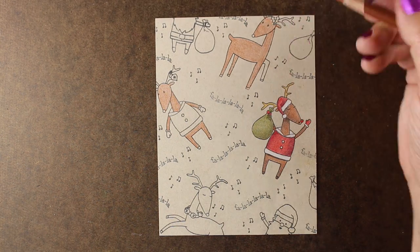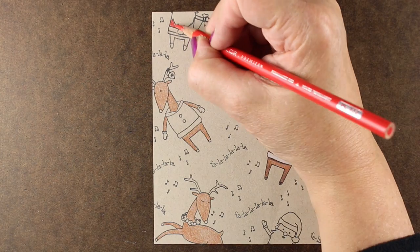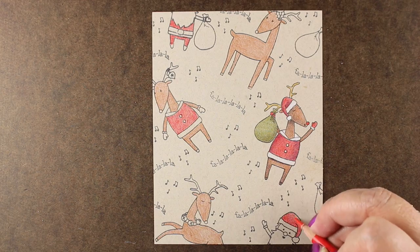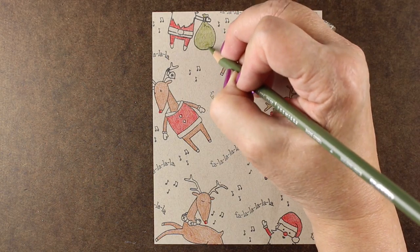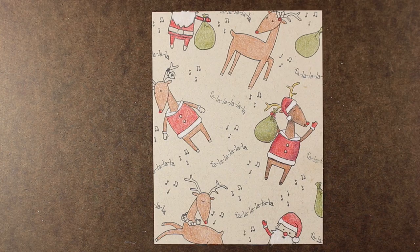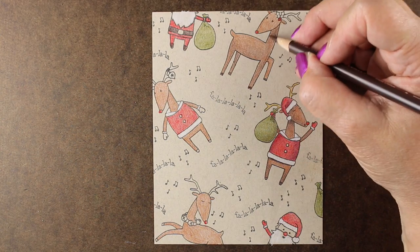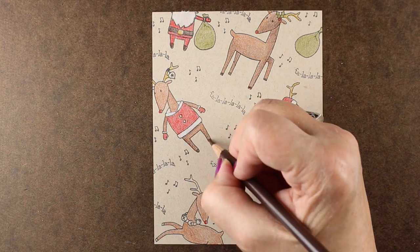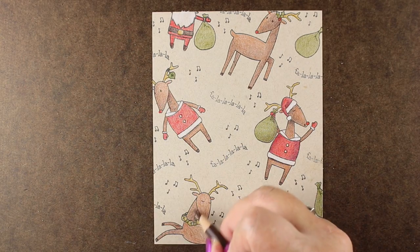One of the things I get a lot of questions about with colored pencil is whether pencils break a lot while using or sharpening them. And don't worry about that one leg I forgot — I do go back and get it later. I actually don't find I have that problem much, though occasionally with particular pencils. What I've discovered is that it's probably because you've dropped the pencils or the pencil case, or it got dropped in shipping. If you purchase them and right away all your pencils are breaking, the lead inside could be cracked. Check them fairly quickly after you buy them, make sure you can sharpen them nicely without the lead breaking — otherwise you might want to return them and get pencils that haven't been distressed.